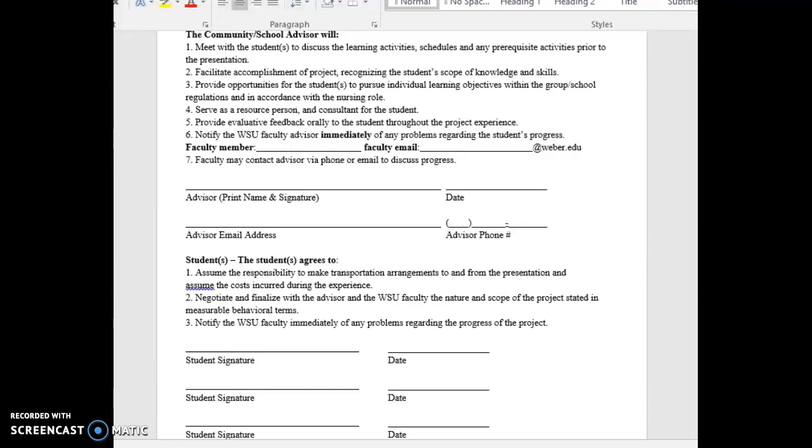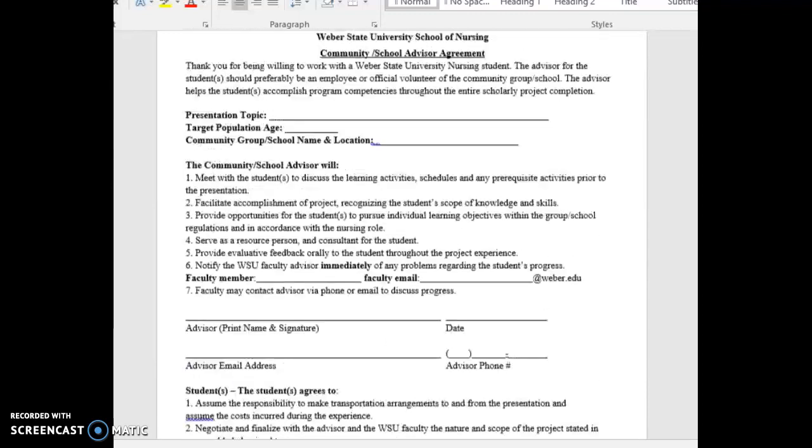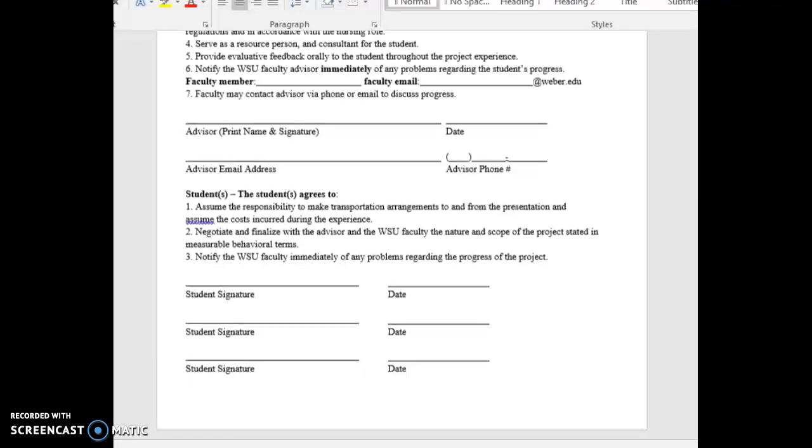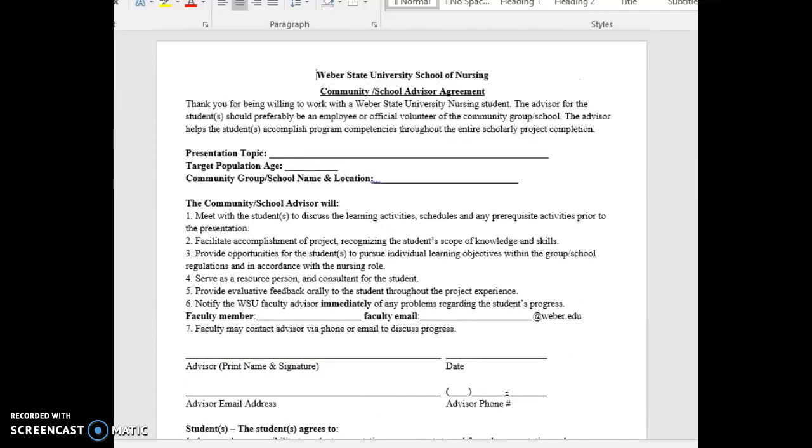If you do not have this in place, you cannot go out and do your presentation. And so please make sure that one person from your group submits this with all the names on the bottom. Again, even if not every person signs it, make sure every name is included at the bottom, and make sure that is submitted by the end of week 9.